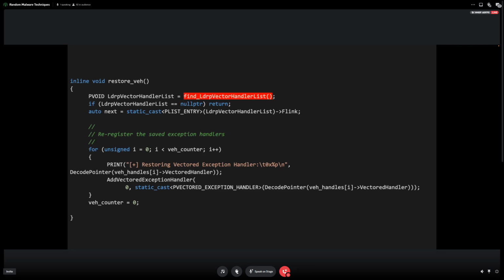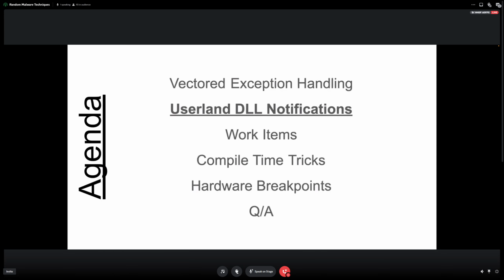But since we don't really care about that, it's a completely different topic. Since it's our own process, we can easily just call DecodePointer against its vector handler, re-register it and restore everything. You're free to try out this code. It's all available on GitHub, in one of my repositories. I think it's the miscellaneous one.